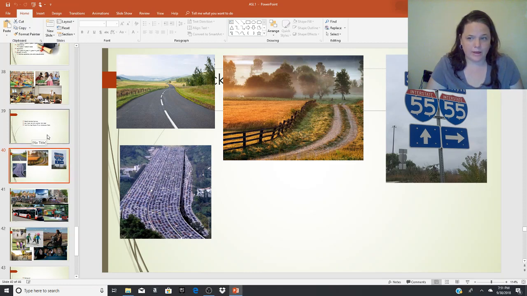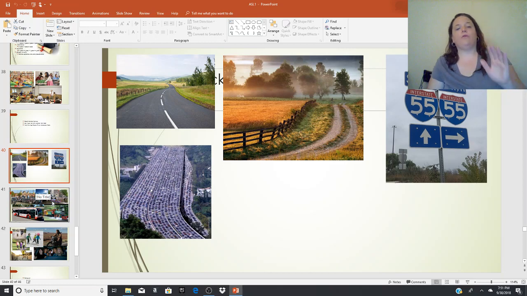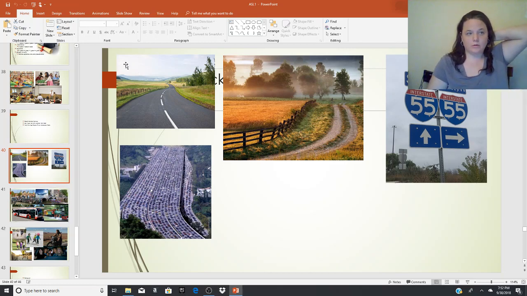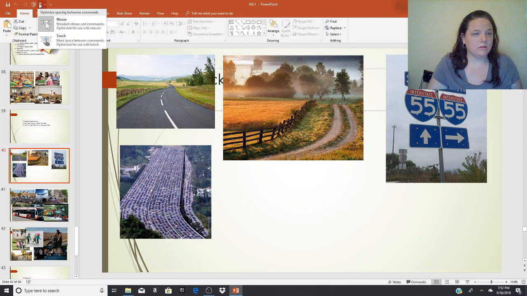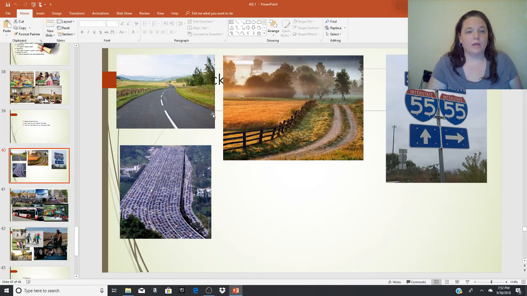For all these roadways, okay, so our first road is going to be, I wish I could draw on this. Okay, hopefully you can see my arrow. This first top left road, we're going to sound the word road. Okay, road. Now, depending on what kind of road it is, it's going to be different every time.